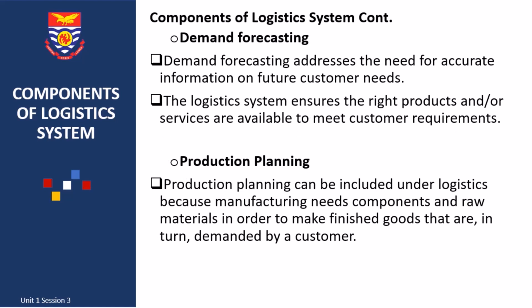And there is demand forecasting. In order for manufacturers to be able to know how much to produce to make available to customers, they have to estimate the likely requirements of customers. And this is what demand forecasting is about. In order to reduce waste in the supply chain, demand forecasting has to be accurate so that customer needs are met at the right time.